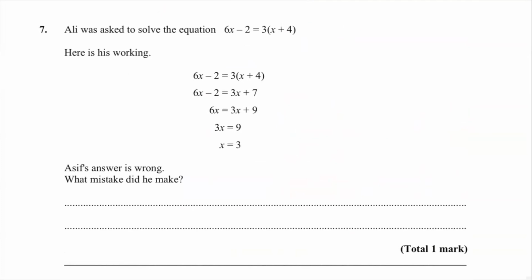So if you rewrite it to the side, you can see the first thing he's done is expand the bracket. So let's do the same. That would give us 3x, and 3 times 4 would give us 12. And you know what? We don't have to do any more work because we can already see his error. He's added the 3 and the 4 instead of multiplied it. And that's what we would write down.